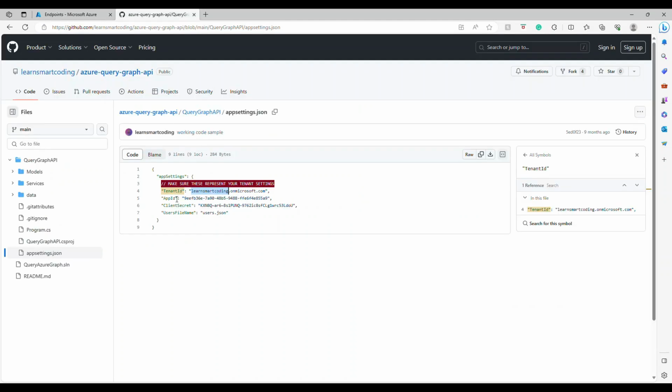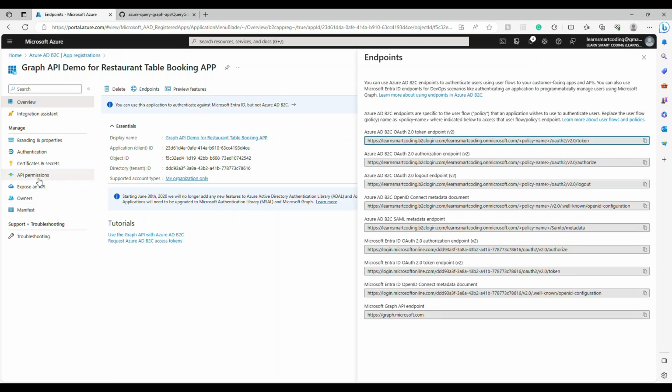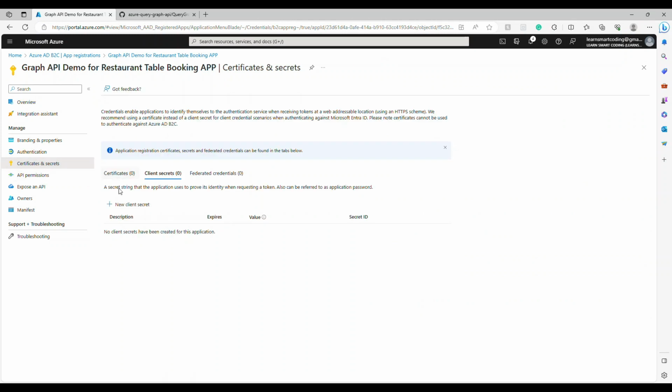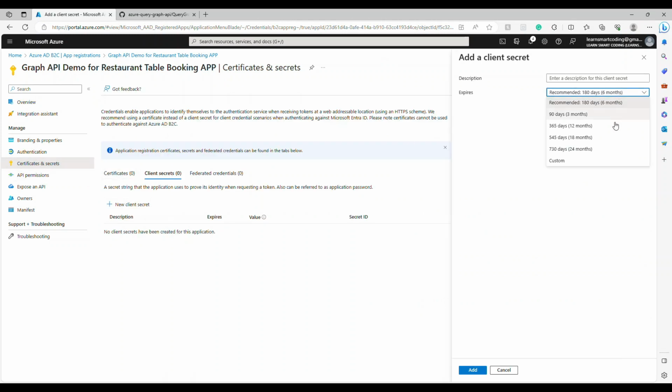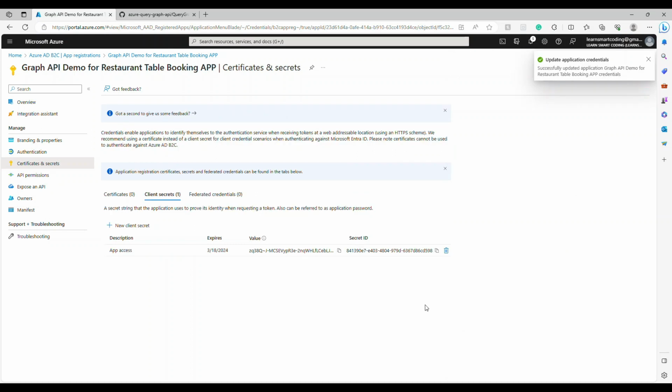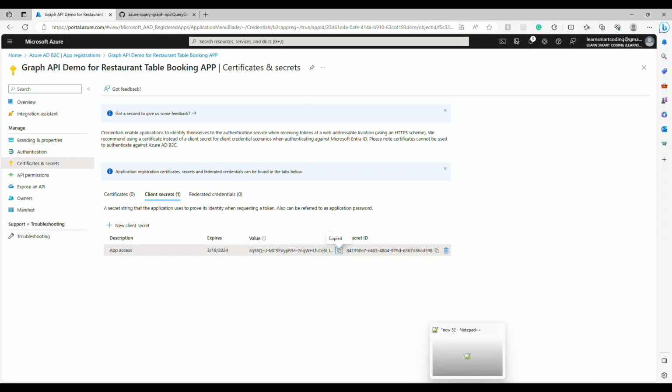So we know two parts, the only leftover piece is the client secret. Now what we do is come here and click on new client secret. Provide how long this has to be valid. Probably you go with the minimum of 6 months. That's recommended. Do not go more than that or below that. That's just a recommendation. Later you can change to a new secret by creating a new secret. Okay, so that's called key rotation. So let me choose this and give the secret a name, app access, just a name. Okay, so add it, and remember, the first time alone it will show you the value. Once you copy and go out, it is done. You cannot retrieve it again.